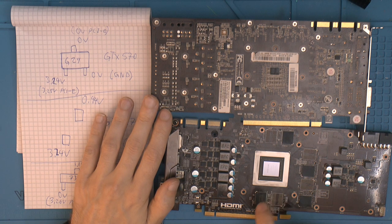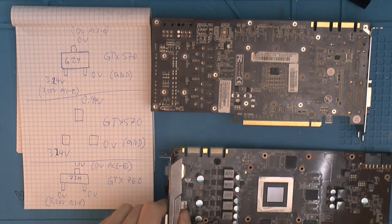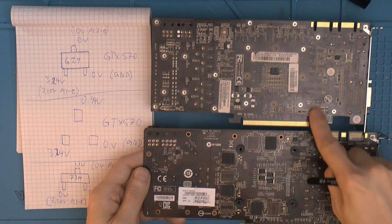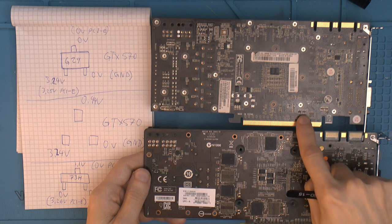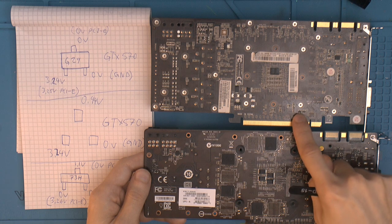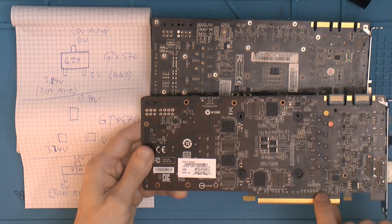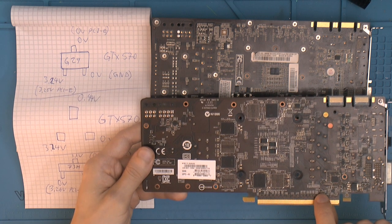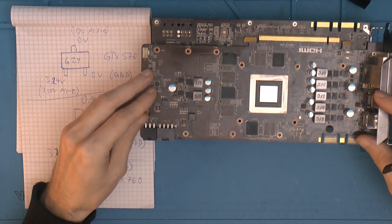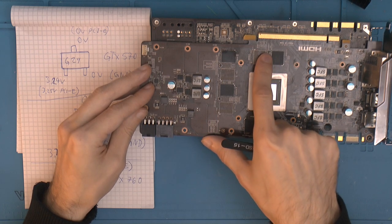So I kept looking around on these cards, and these components on both cards are used in other places too. My theory for why I can use these is that on both cards we have similar components down here. There's one around the memory at J29, and there is one down here at PCIe, and this one has components branded 73H. So down here is a 73H marked SOT23, and then we've got them around the memories on the other side. These are mounted on the same side as the memory chips, so I got one there, one over there, one there, and one over there.